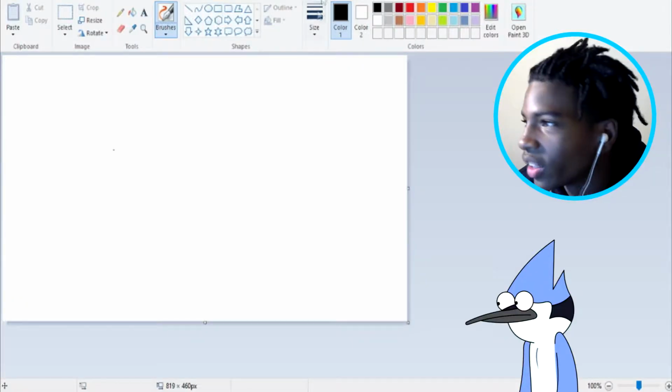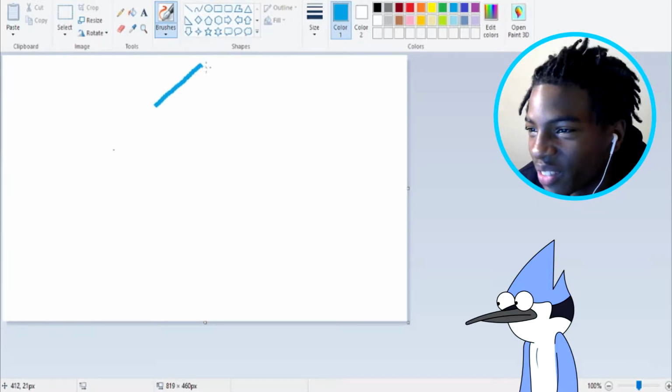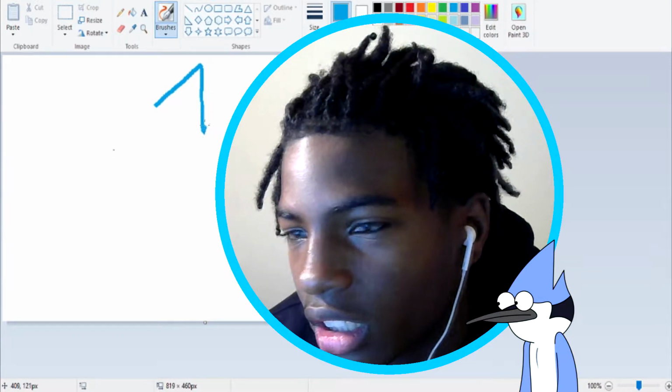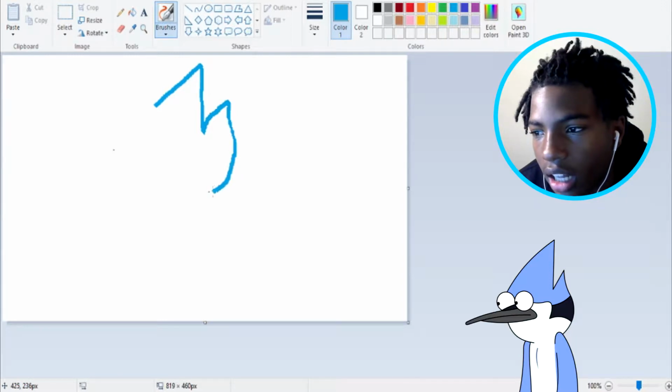We're just about to go straight in with the blue. He's a light blue, so we got this blue, alright? And then you got, oh my god, this is about to be horrible. You got that, and it kind of has a bump. Oh snap, I'm gonna actually try to make this look good. Then he got this, and then he got that. Then he got, all right.